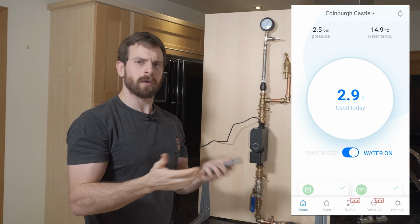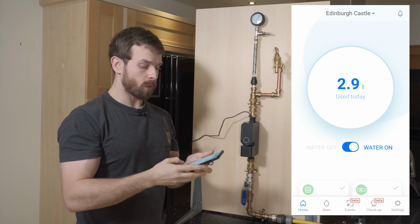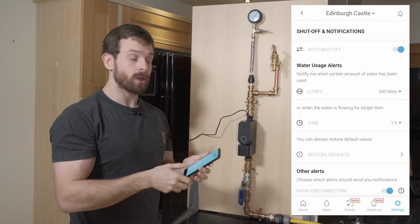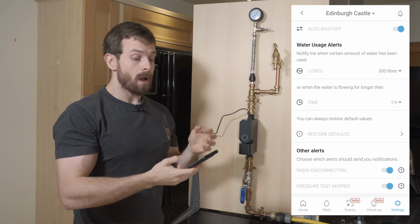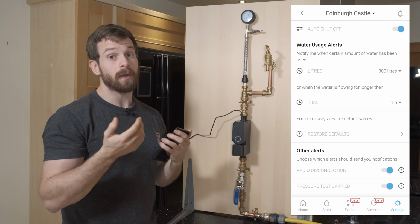Okay, so I just realized I never explained how the alerts or how the auto shut off on the Sonic actually works. There's two ways that it works. If you go into settings in the app and then shut off and notifications, you can configure an auto shut off for how many liters of water it needs to have flowing over what period of time. If those conditions are met, it will automatically switch off the valve and protect you.